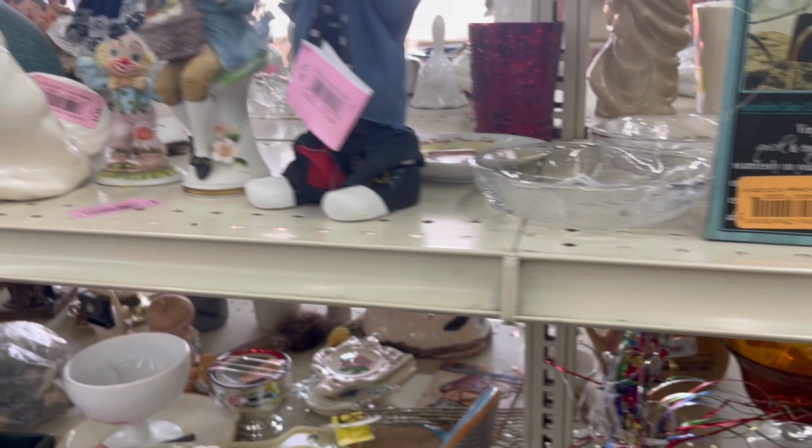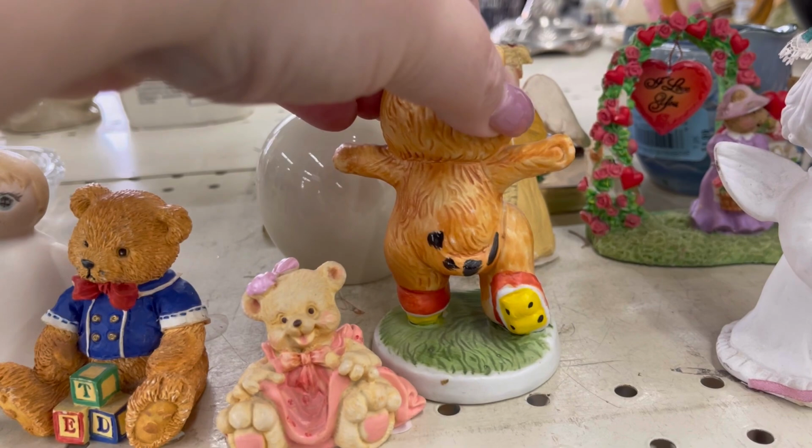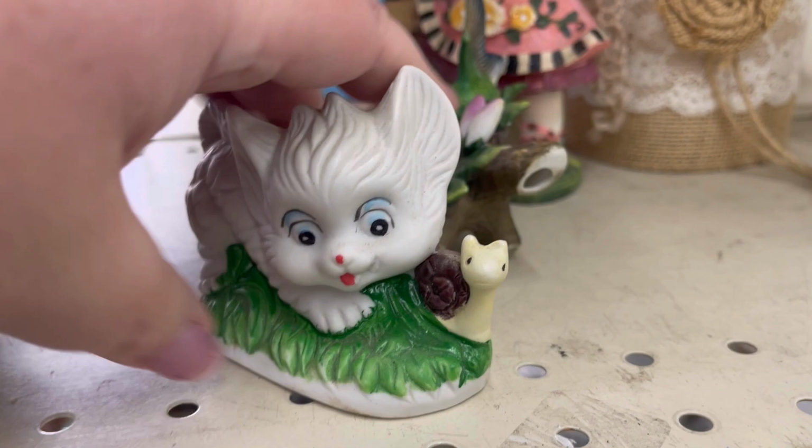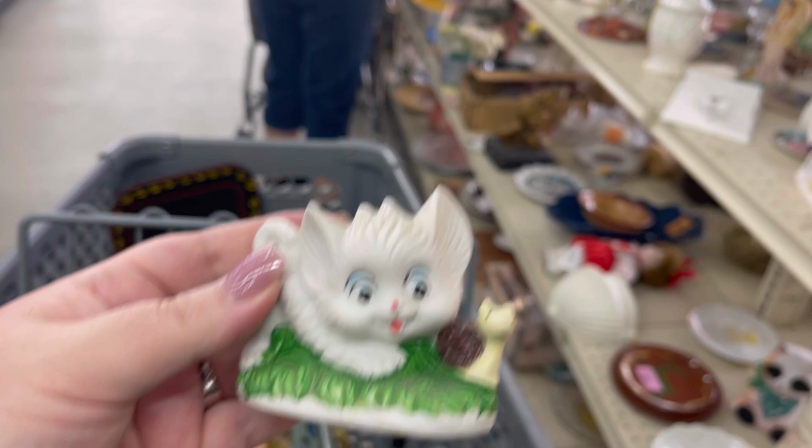Alrighty. There's so much in here. Oh my goodness. Finding all the things today. This has been a good little thrift trip. Kitty meow meow. Little roller skating kitty. Cute. This little guy. Look. Oh, I have to do this. Yes. Love this. Oh my gosh, so good. Cute. All right, you guys.